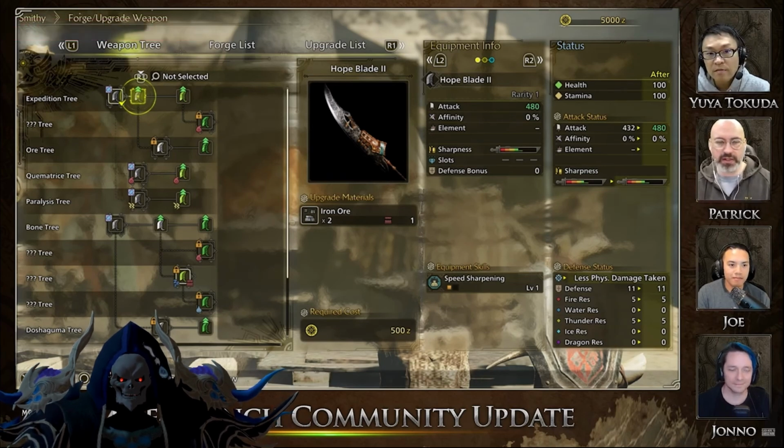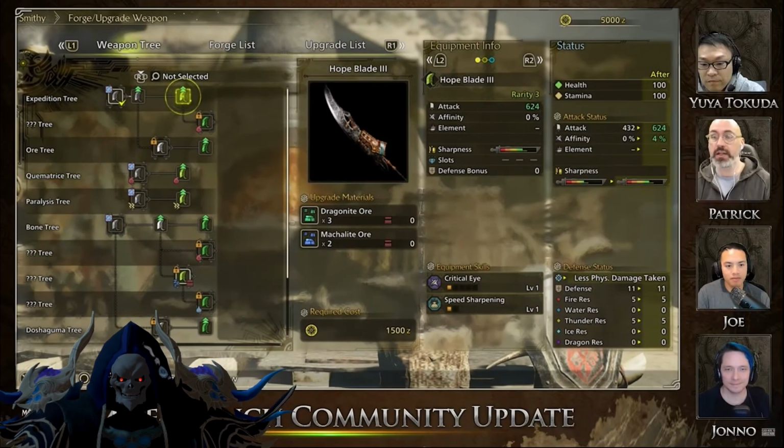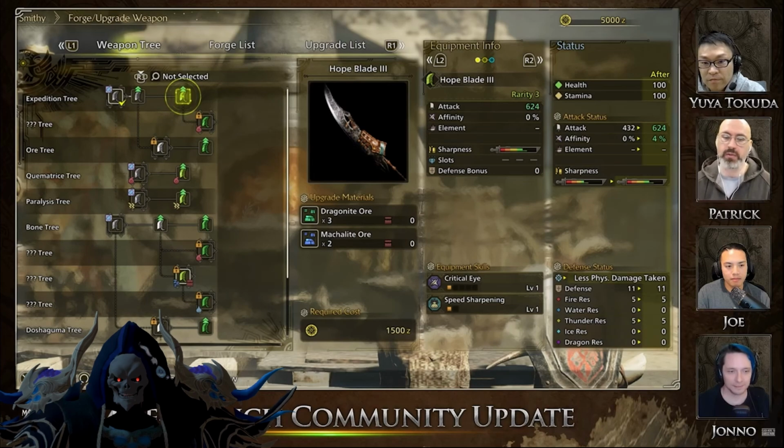They showed an example of this that actually gave us a glimpse into a skill that's been changed, where they showed Speed Sharpening on the Hope Blade 2, staying and adding Critical Eye on the Hope Blade 3, which we can see Critical Eye now only goes up to level 5.